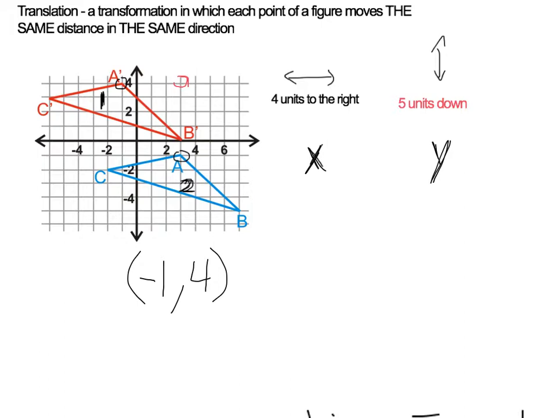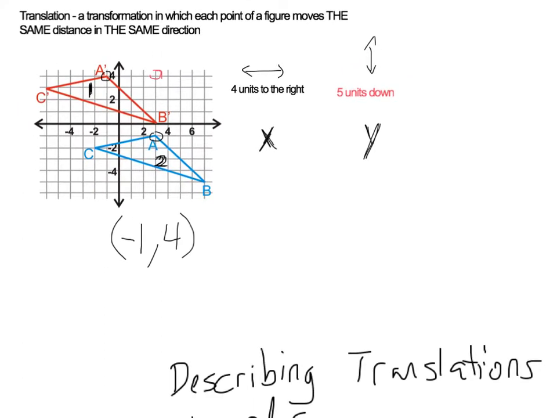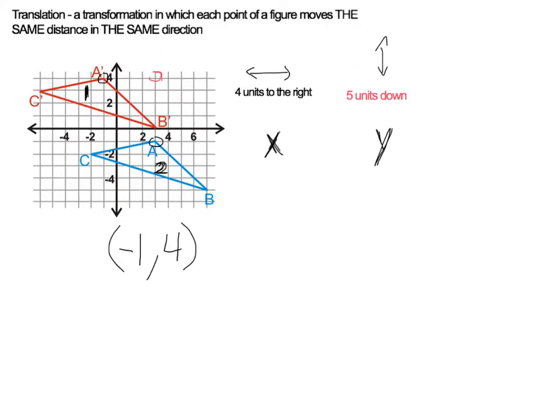But then it moved, right? And it moved down here. So we describe that change in this kind of format. So I'm going to rewrite the coordinates, okay, -1, and then I'm going to leave some space, comma, 4, and then I'm going to leave some more space, okay? So this -1, let's describe the change in terms of x, which is left or right. And we already said that it went 4 units to the right. 1, 2, 3, 4. So what we're going to do is take this -1, and add in a +4, okay?